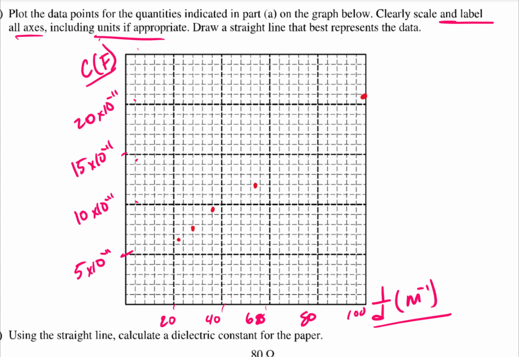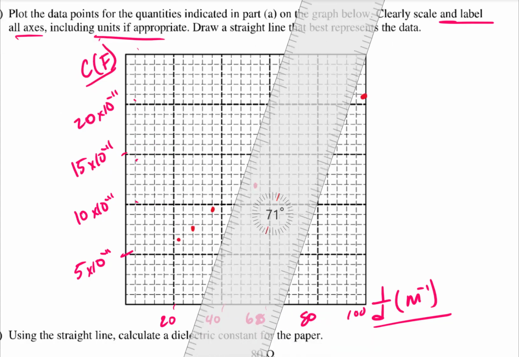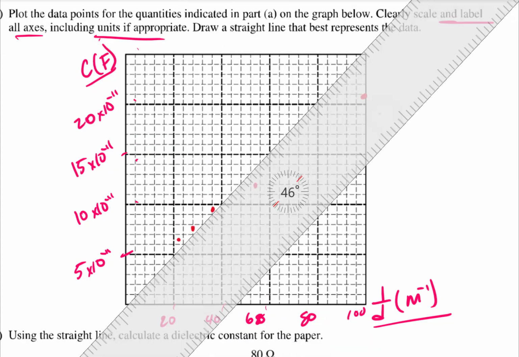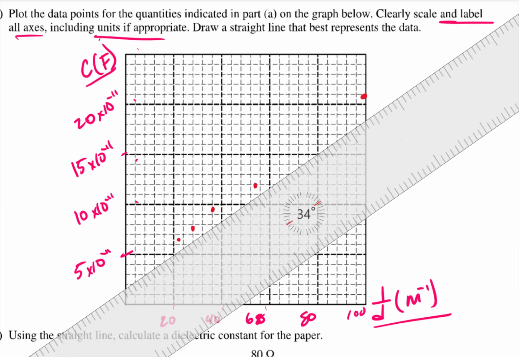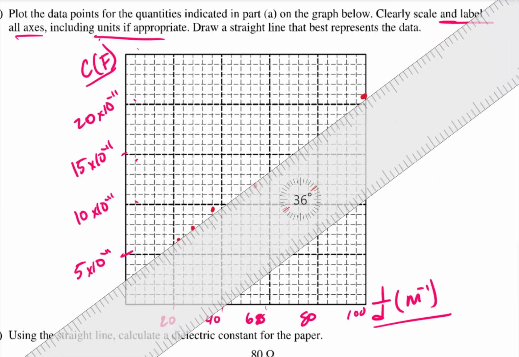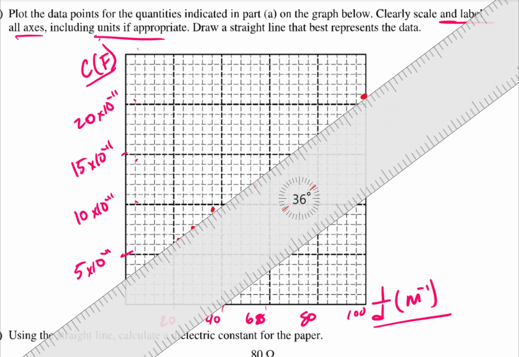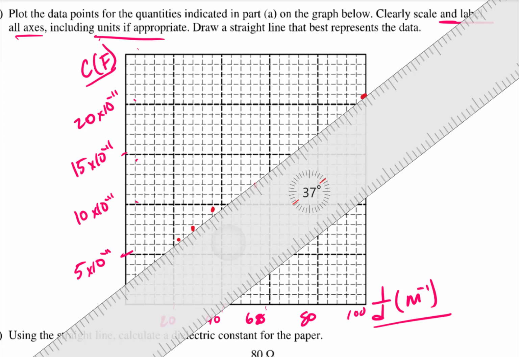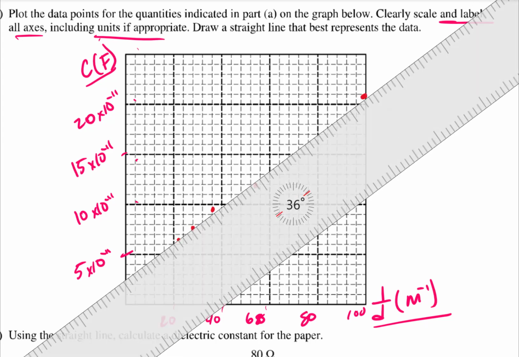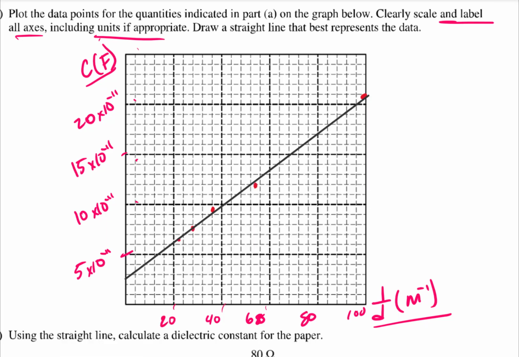I think you're going to be able to get a point for that. But having done it right, you need to draw a best fit straight line, and you need to use a ruler with it. Now, I've got a fancy ruler with the computer, but you are allowed to bring a ruler with you into the AP exam. And if you don't bring a ruler, you can use the page of the test as a straight edge. That's the easiest thing to do. There are a lot of ways to draw a straight line, but you need to make sure that line is straight and it's obvious that you are drawing that straight line.